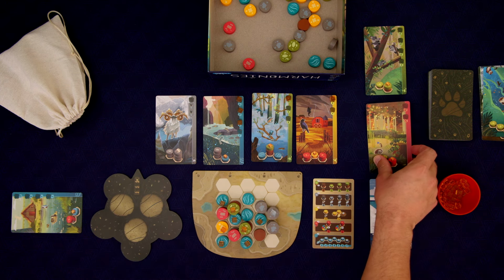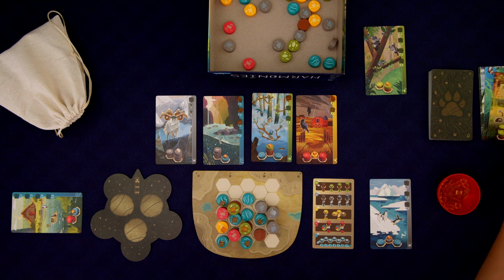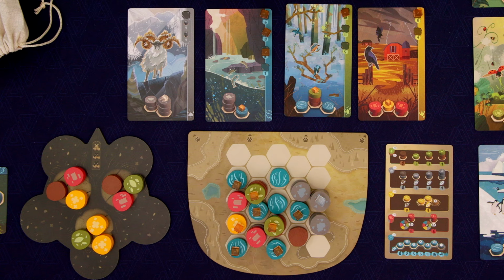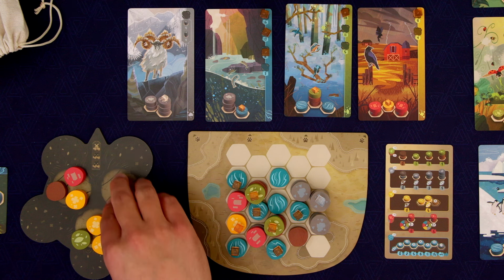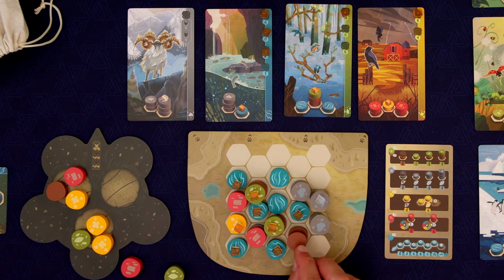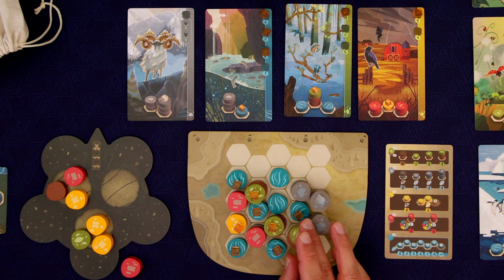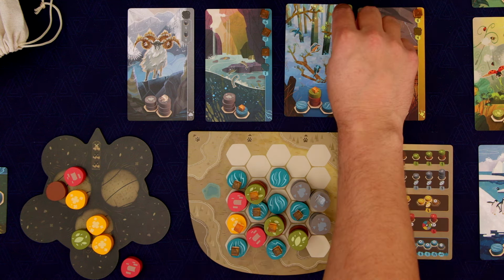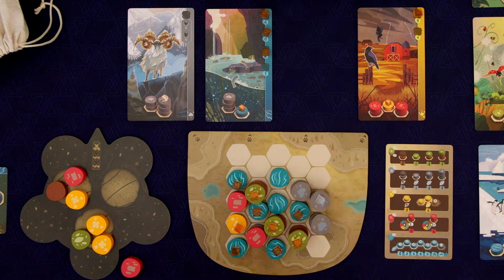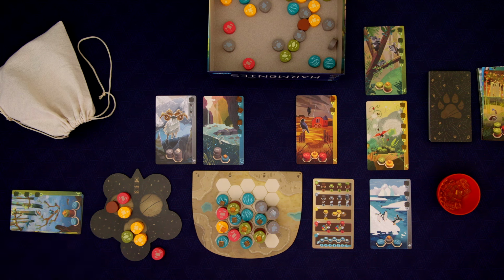We can discard. Yep, we gotta go with this one, because that's gonna let us build our tree and complete that pattern. This will have a potential to make, but I still don't like it. I don't like any of these.